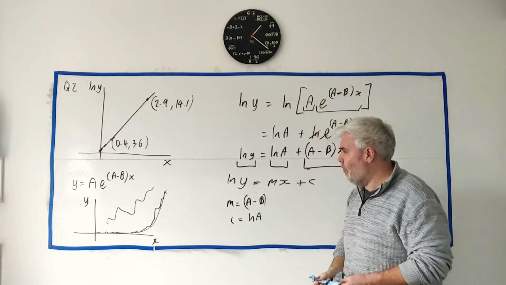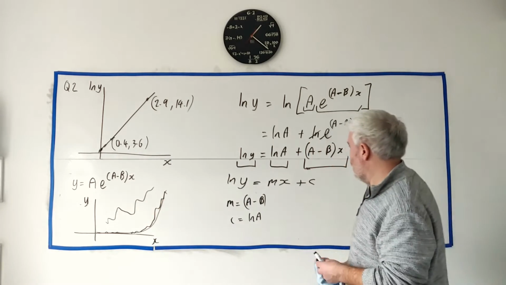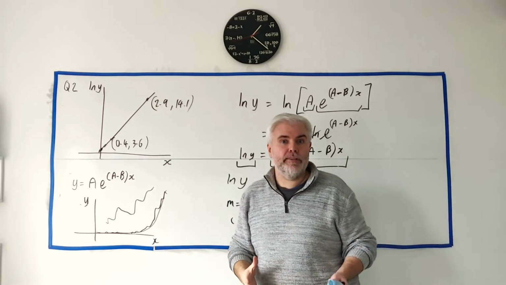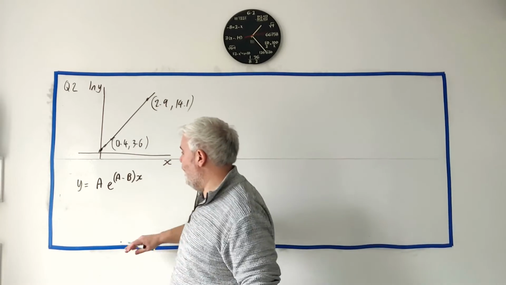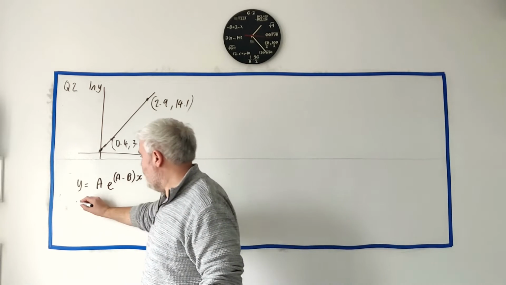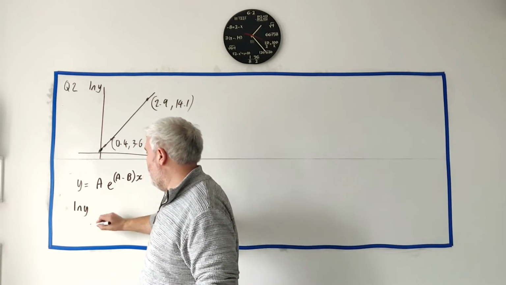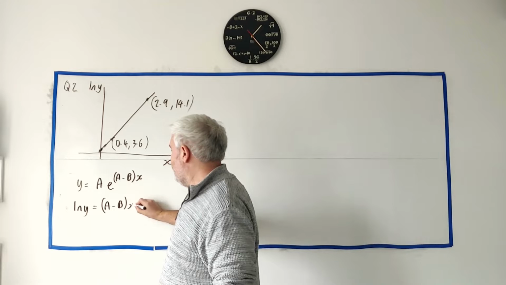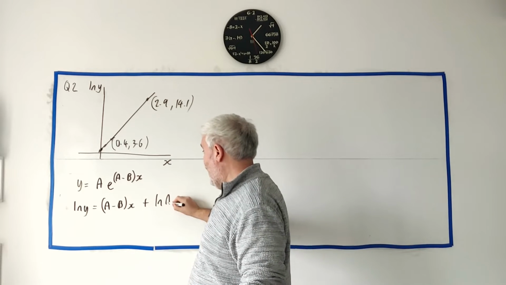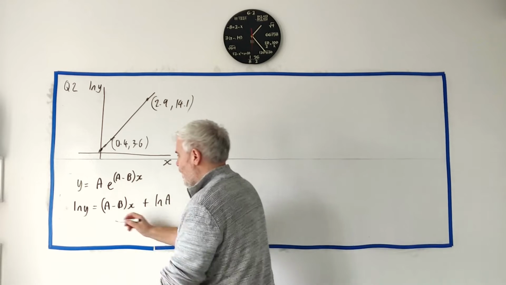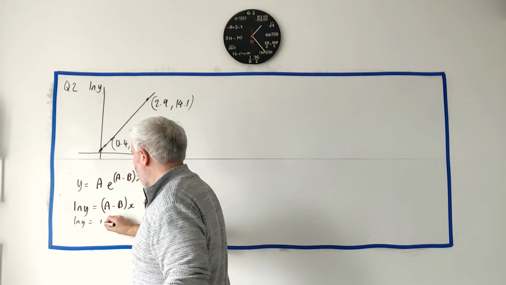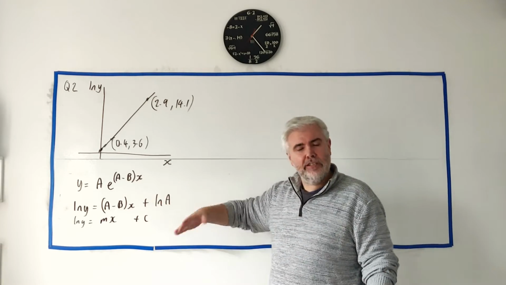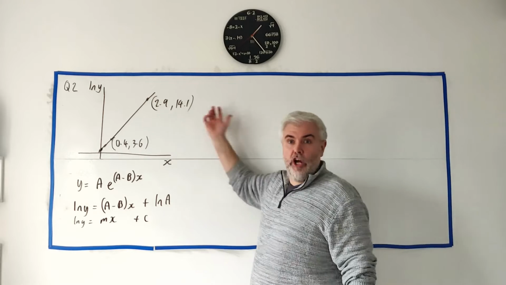I'll rub this out to give myself a bit of room. I'll rub this out as well, and I'll leave this equation over here. And then let's just do a bit of coordinate geometry. As a recap of what was important there, I'm saying instead of this equation, we can use the equation we found: natural log y is equal to a minus b x plus natural log of a. mx, let me write it in even underneath. Natural log y is equal to mx plus c. So instead of doing this maths, which is a little difficult, let's just do coordinate geometry over here.